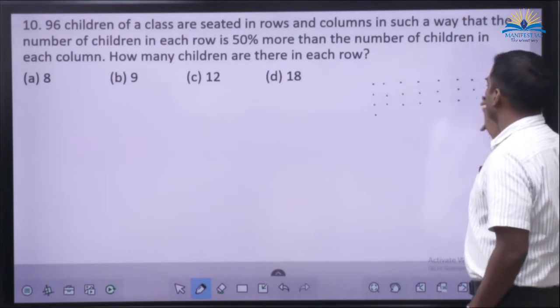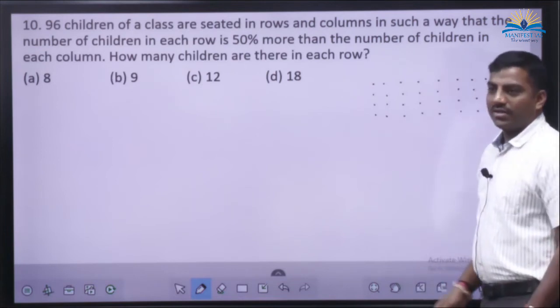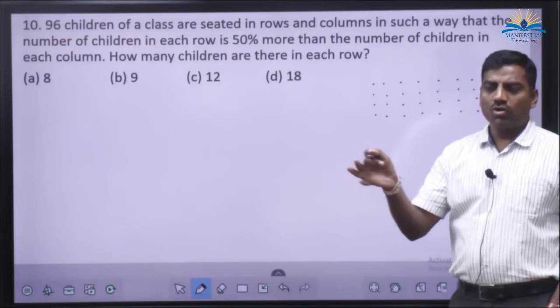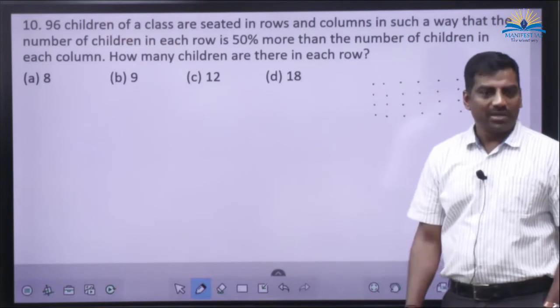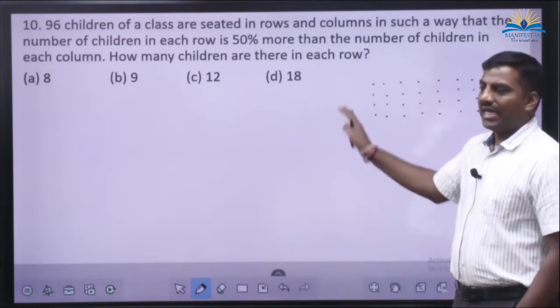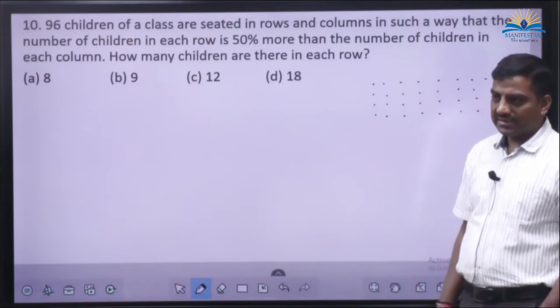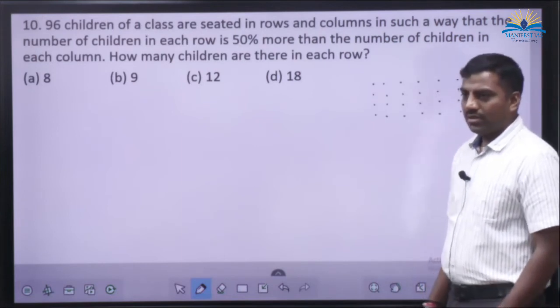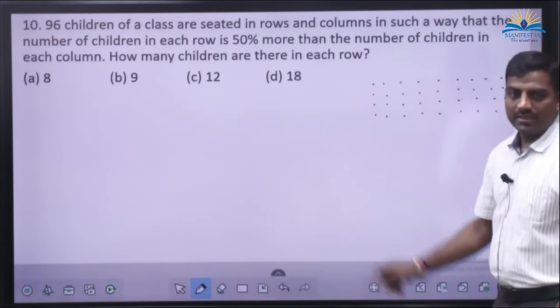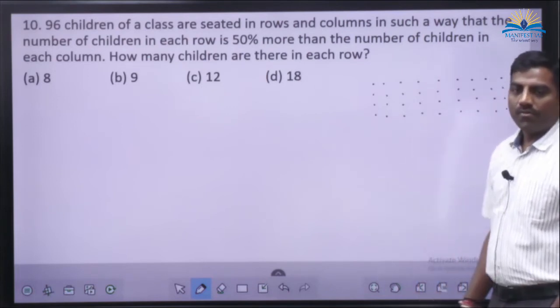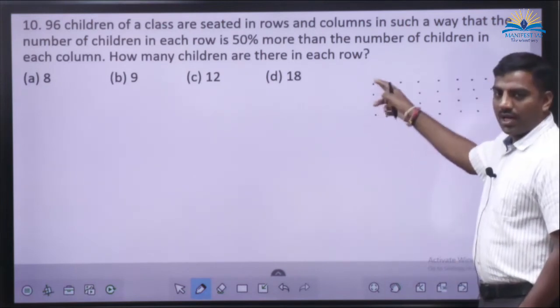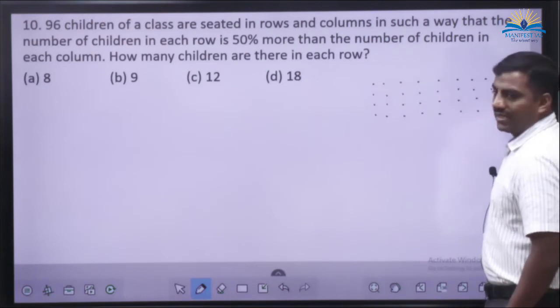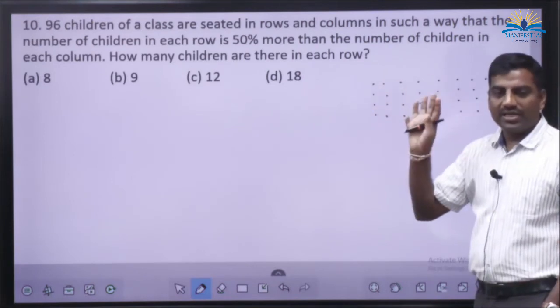Don't draw this. It's not Rangoli. See, usually in assembly, don't worry about the number of rows and columns. This is how the students stand in assembly. So they are standing like this or seating like this. How do you calculate the total number if they are sitting like this? How many are there in this and how many are there in this? You multiply, you get the answer, correct?